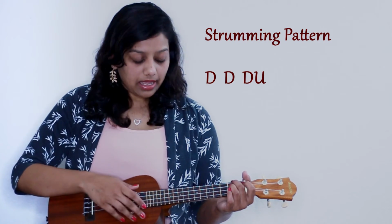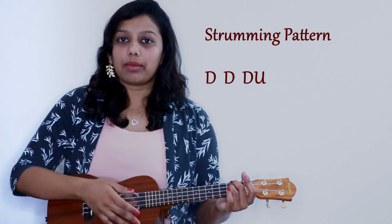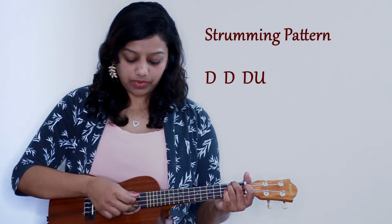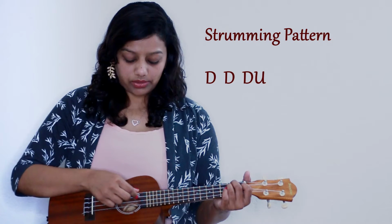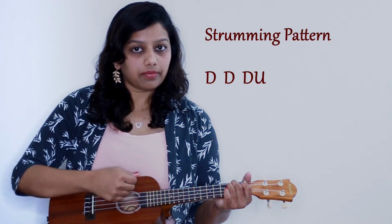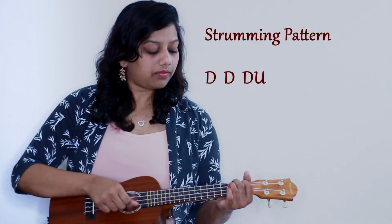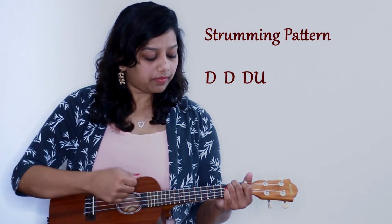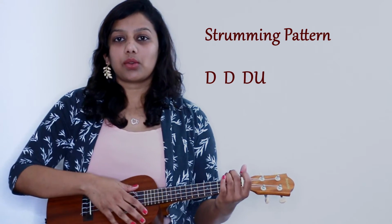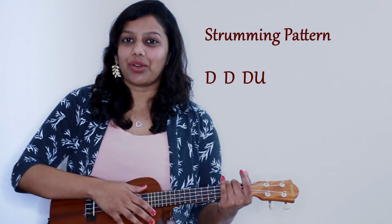That's the strumming. And I like to give more emphasis on the second and third downstroke and less emphasis on the first one. So it gives a better feel to the song.